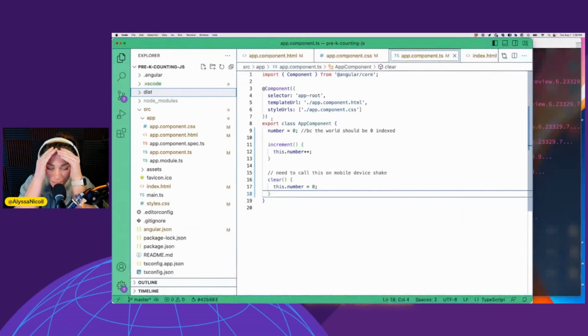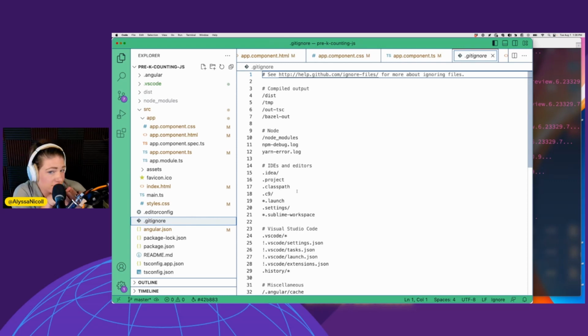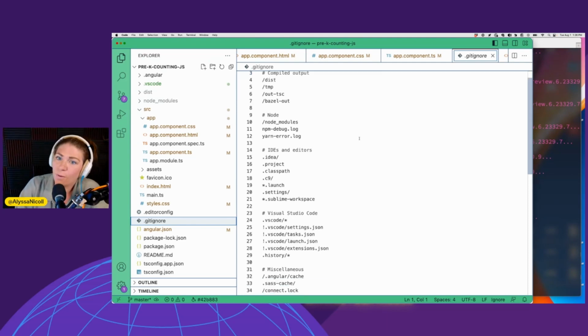But is everything gonna be messed up? Because what I was gonna do was move my Angular git ignore up one level, but then is everything gonna be messed up, or are these paths gonna be still okay for ignoring? Or can I have multiple git ignores at different points within a repo?